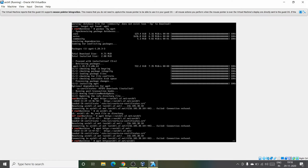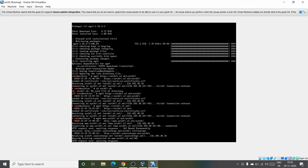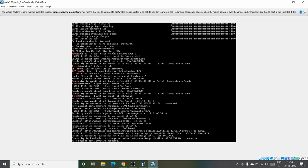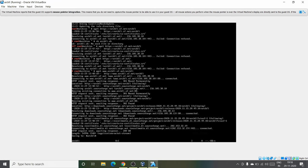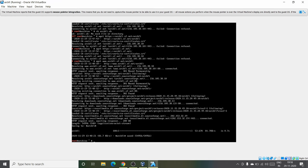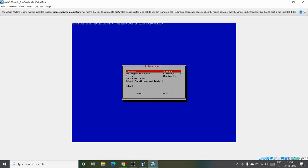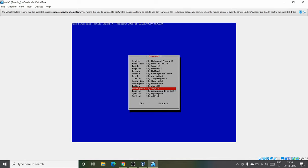Instead of using HTTPS, most of these things work. I had actually put www dot, okay, that's not bad. Okay, yeah, sh with archfi, and we begin. Okay, so now I'll use English real quick.